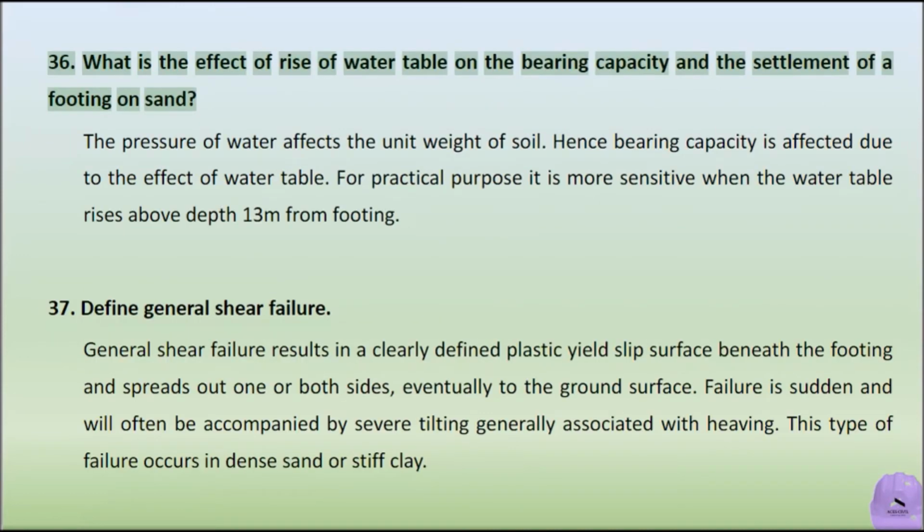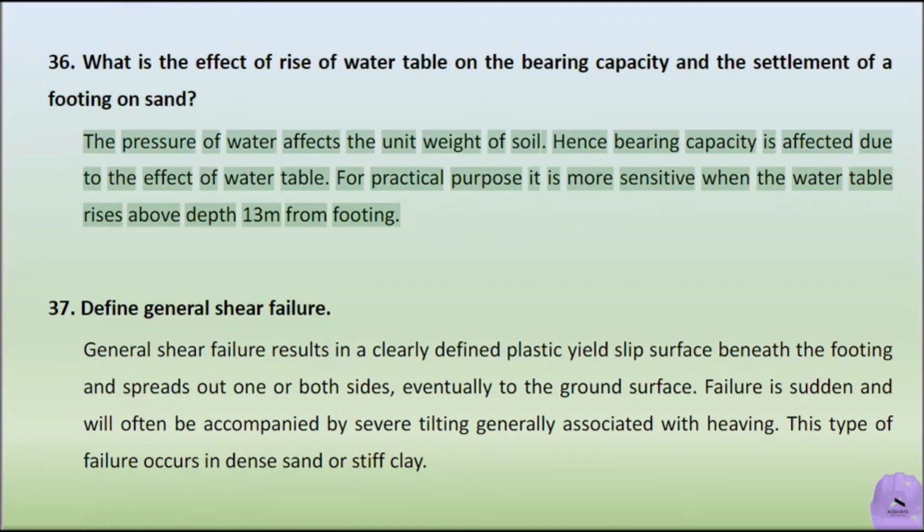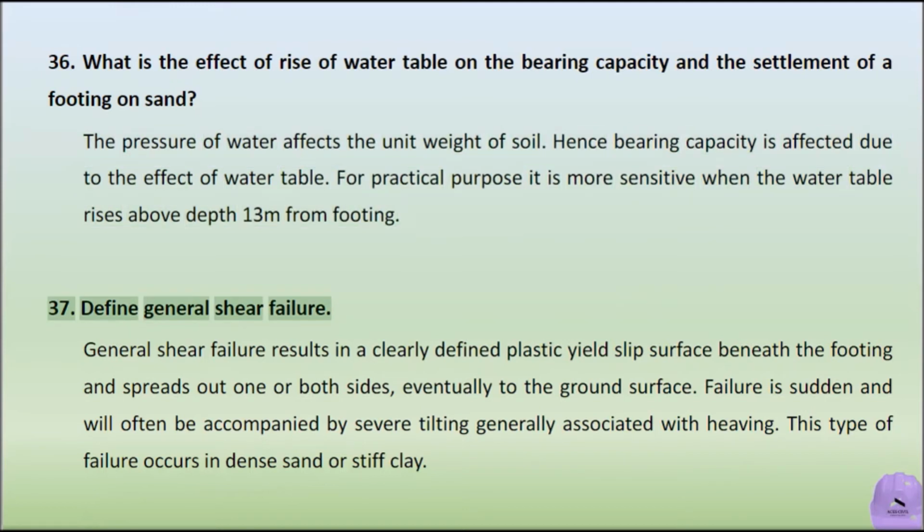What is the effect of rise of water table on the bearing capacity and the settlement of a footing on sand? The presence of water affects the unit weight of soil. Hence bearing capacity is affected due to the effect of water table. For practical purposes it is more sensitive when the water table rises to within 1-3 m depth from the footing. Define general shear failure.